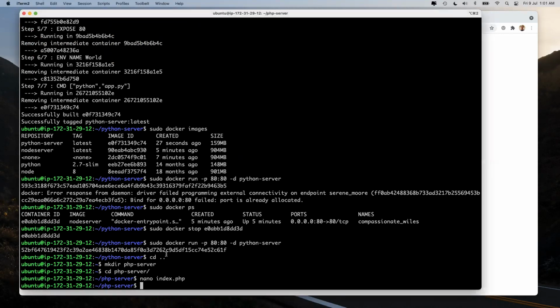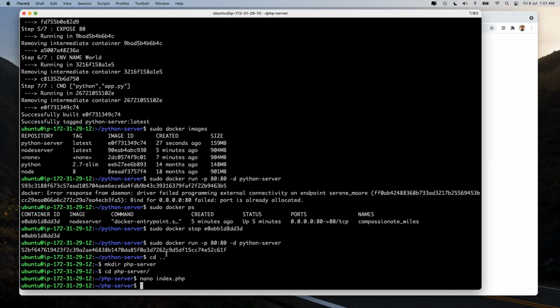Now, just in case you are wondering why I don't need a, like inside the previous one, I had the package.json, and inside Node.js, I had my package.json. Inside my Python, I had requirements.txt. The reason for that is inside Node.js, I had to do an npm install to get the base packages or requirements which were required to create the server. Similarly, inside Python, I had a requirements.txt file, which in that case were the base requirements to run my Python server.